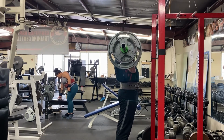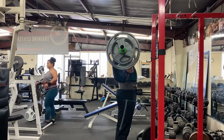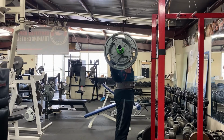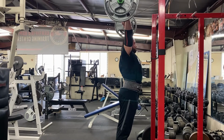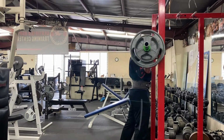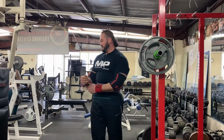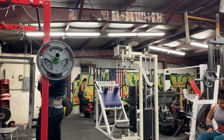The shoulder pain is still kind of bothering me. It's been a while since I did those jumping pull-ups, which I should not be doing, jumping from one bar to another bar like a monkey. Yeah, that was a bad idea. So right here, the axle press. And right here, there is another angle.